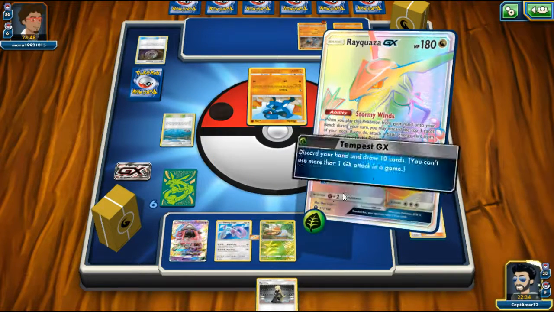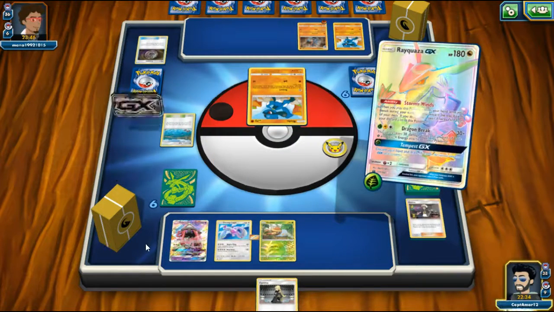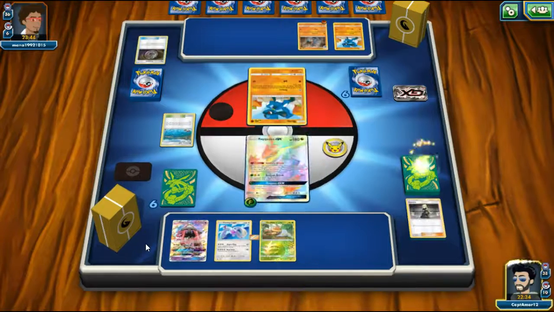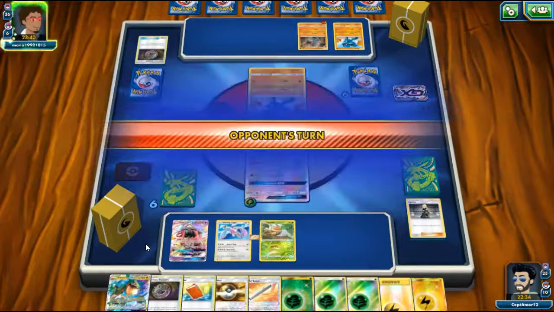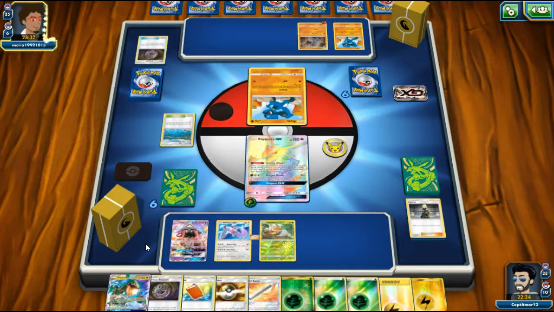And you know what? We're just gonna drag and break, get ourselves a brand new fresh 10. So I like doing this early in the game because you can really see what you got. See, now we got some good cards.